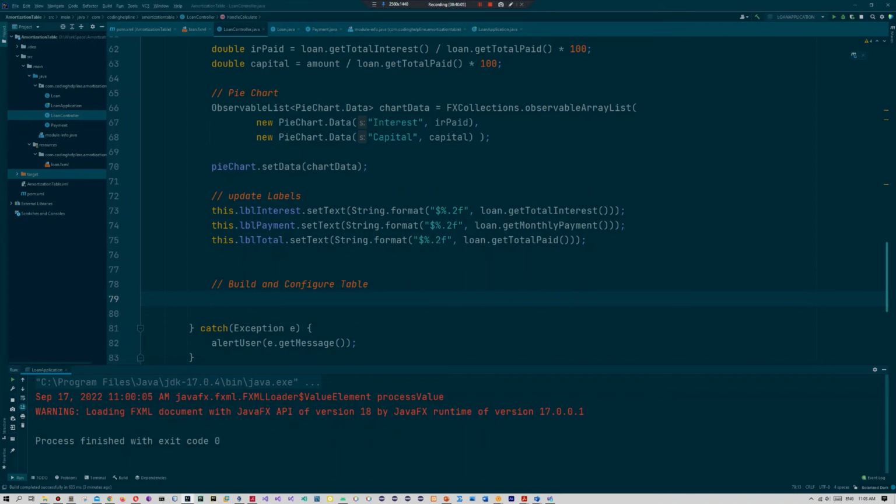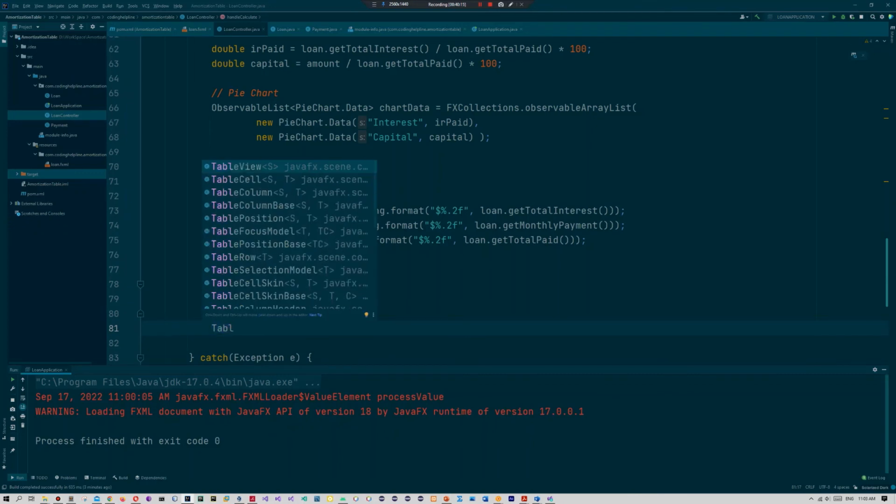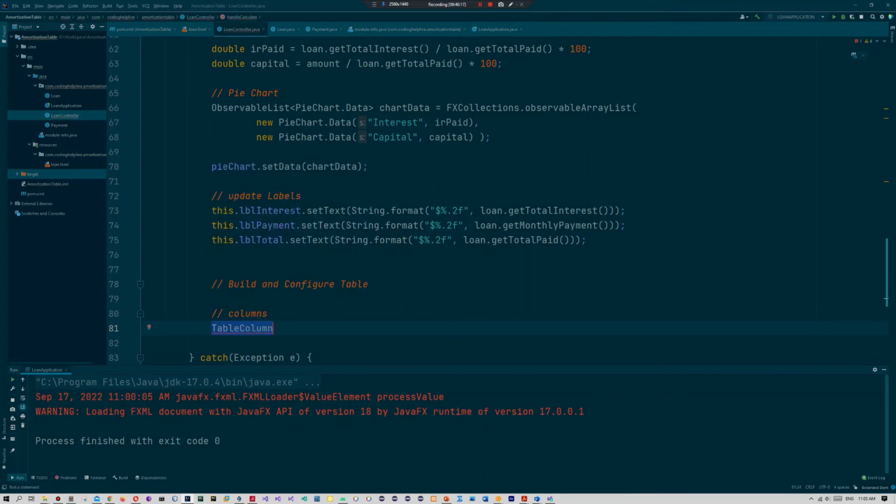We need to add 6 columns. Columns, TableColumn.